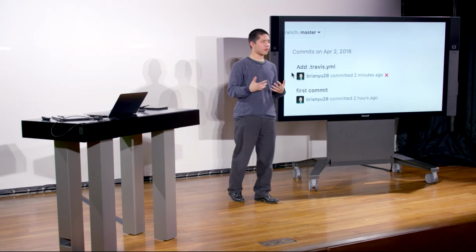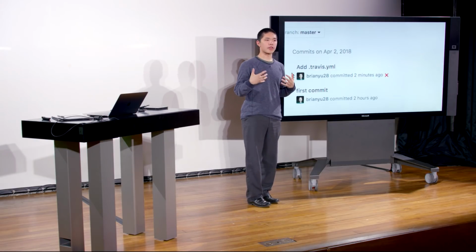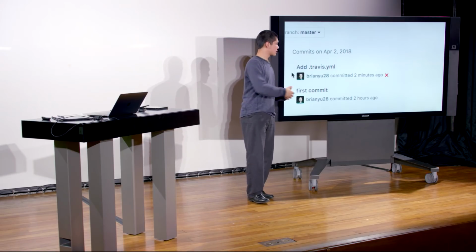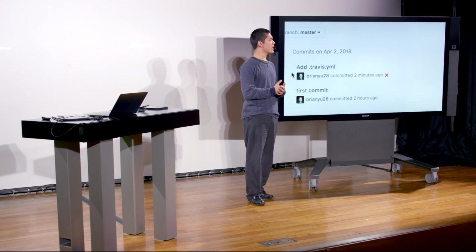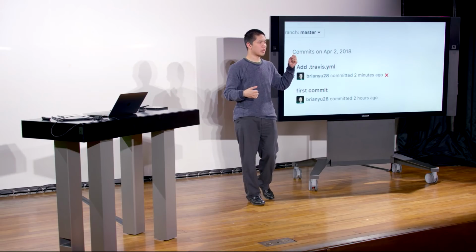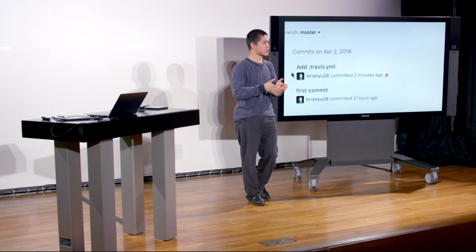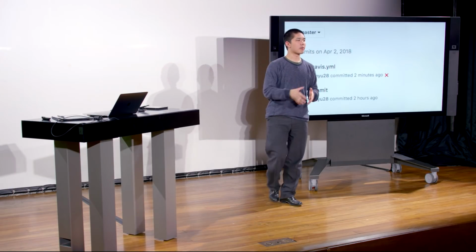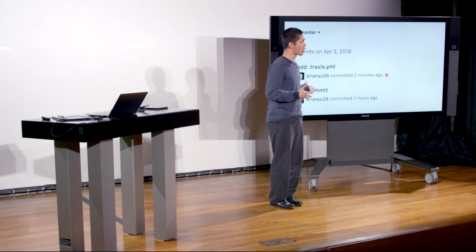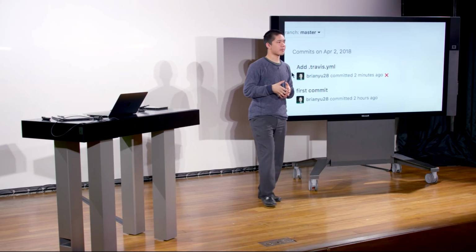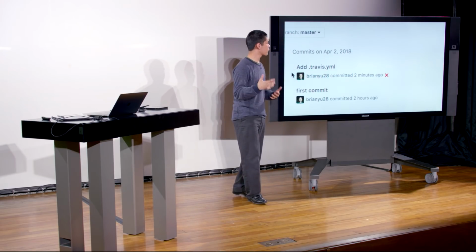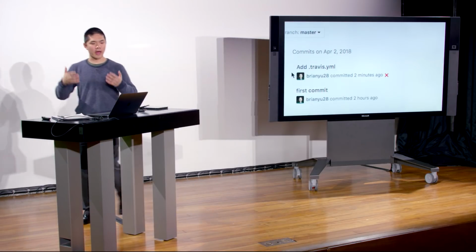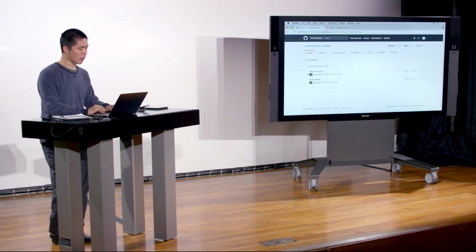And we can use that information to our benefit when it comes to things like pull requests and merging between branches, where you can start to impose constraints in GitHub and say, in order to be able to merge from whatever branch I'm working on to the original branch, this better not be an X. I better have passed all of the tests before I actually go about merging whatever change I made back into the master branch. And so what Travis is doing for me is automating the process of running these tests, such that now I notice, OK, it looks like there was something wrong with my code.